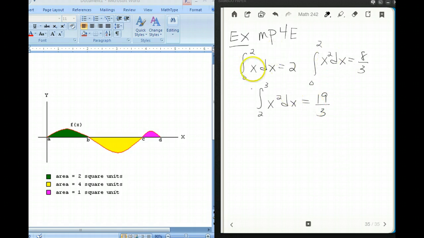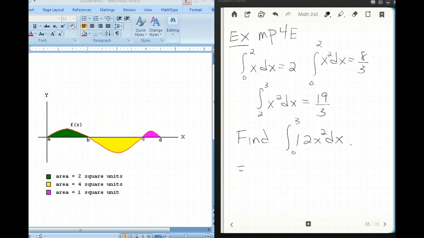This is stuff that we're given in the problem, in example 4. What we're asked to do is to find this integral, 0 to 3 of 12x squared dx, given all of this other information about these 3 definite integrals. So let's use our properties of the definite integral to see if we can break this thing apart. Notice I don't know the value of the integral of 12x squared from 0 to 3. I know the integral of x squared from 0 to 2 and x squared from 2 to 3. So maybe we can piece this together.